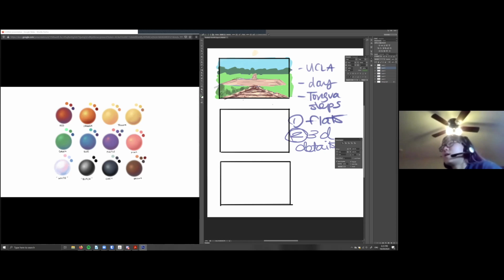So I would just mark out where the big chunks of bushes or grass are, and then go from there.